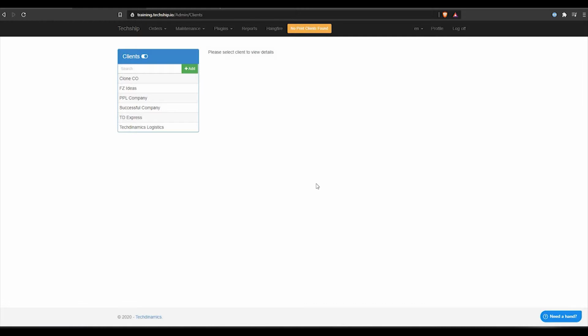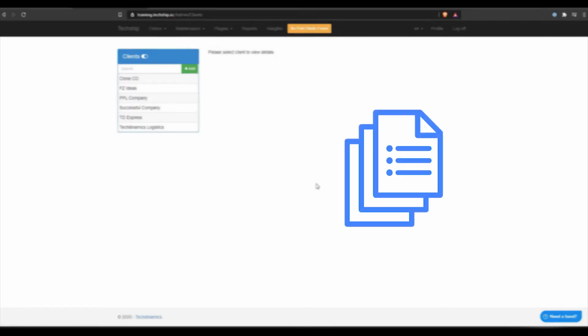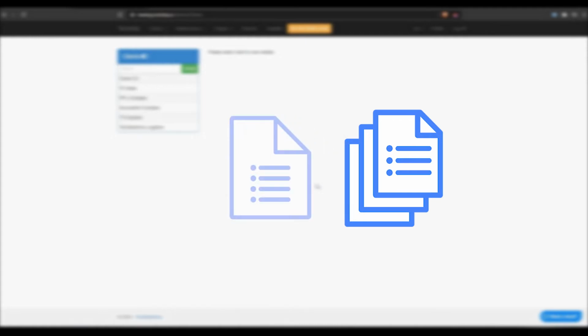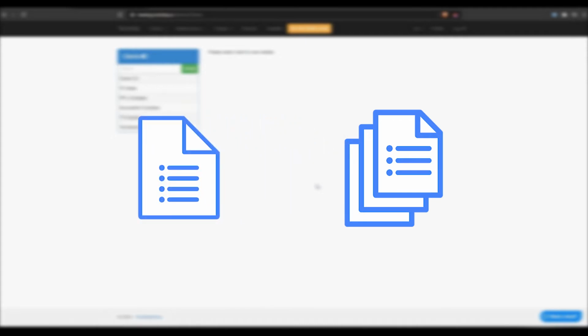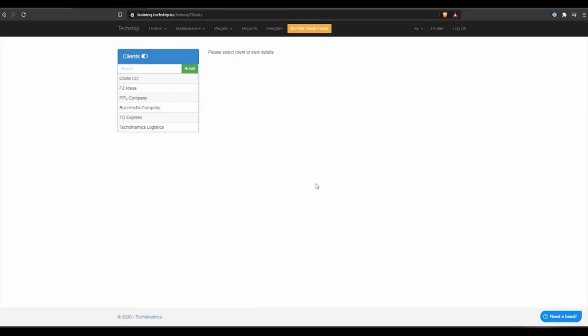If you have many client profiles which use the same or very similar carrier account settings, you can set up and associate templates, which you can use when you create new clients or to update current ones according to the template setup. To switch from the clients to the templates view, you have to click the switch on the table title bar.